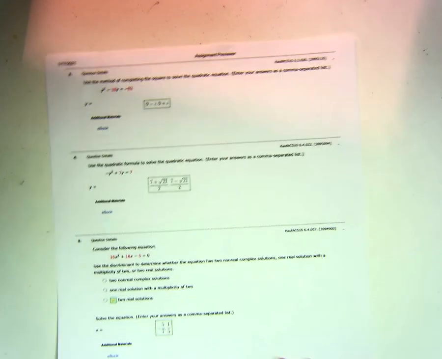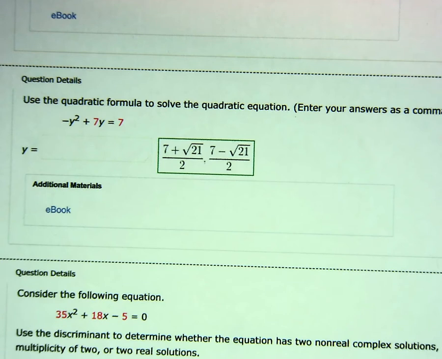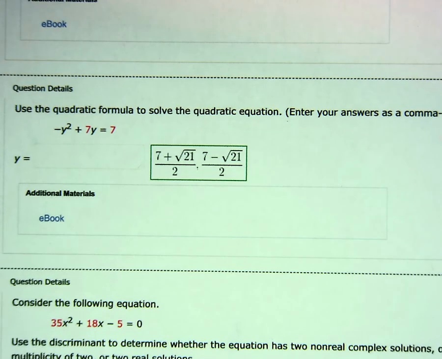Once again, a lot of back and forth. So let's zoom in on number 4. Notice how your first term is negative. And look at your answers. Your answers also have those positives and negatives in there. So this is going to be quite a bit. Also, if you read it, now you're using the quadratic formula. So let's jump out for a moment to figure out how to do that one.